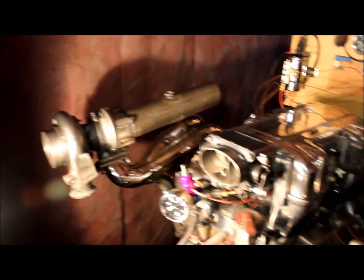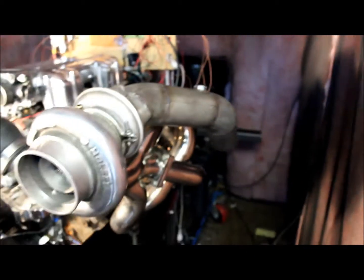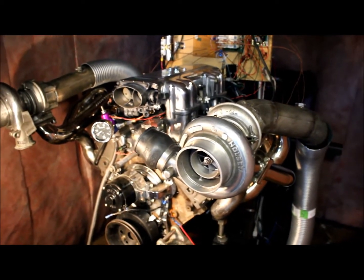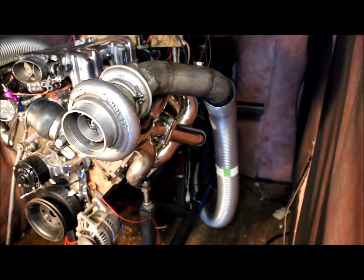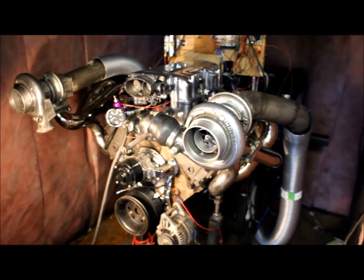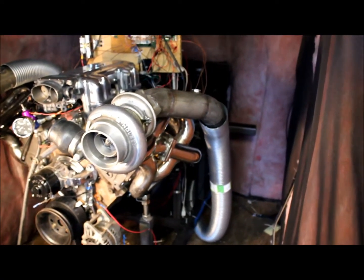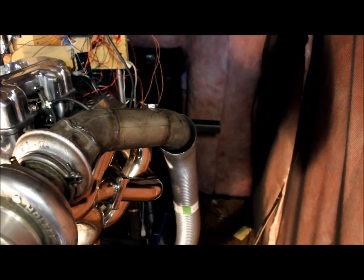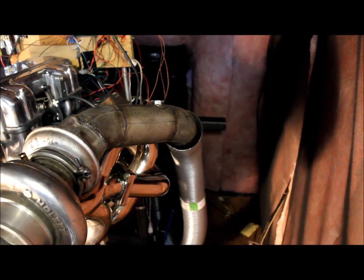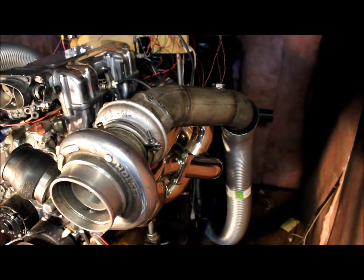I have little short exhaust pieces on the turbos. That one is just straight out. This one, to make a little more room so I can get at the motor, makes a little bend and points down. I have the exhaust flex tubing installed. It looks like it's going to stay put on its own, but if it doesn't, I'm going to weld some nuts into it and put some bolts to pinch the rigid tubing. It's really tight in here, so I'll have to roll the thing back and forth to get from side to side around all this hot exhaust. I have a pretty good gap — I'm going to try packing it with loose fiberglass first, and if that doesn't work, I'll use fiberglass rope. Hopefully there won't be a whole lot of pressure and not much gas escaping.